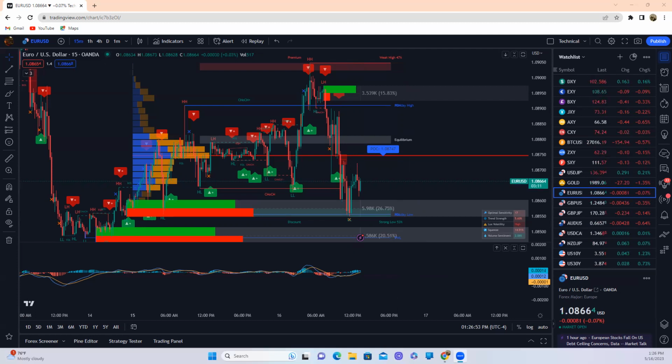I know that you'll get a higher pip count if you get in from the premium to discount zone. Exactly. If you can, because like right now, as you see, as it's pushing, right? So we know this is a pretty solid trade here once we get the change of character. This will more likely be a pretty good solid trade that will at the very least take you to the equilibrium. If that makes sense, right?